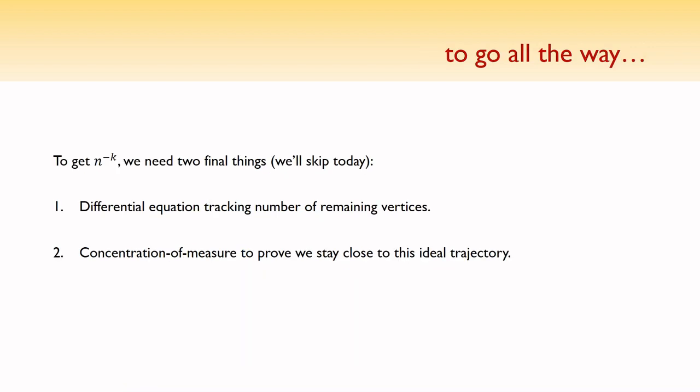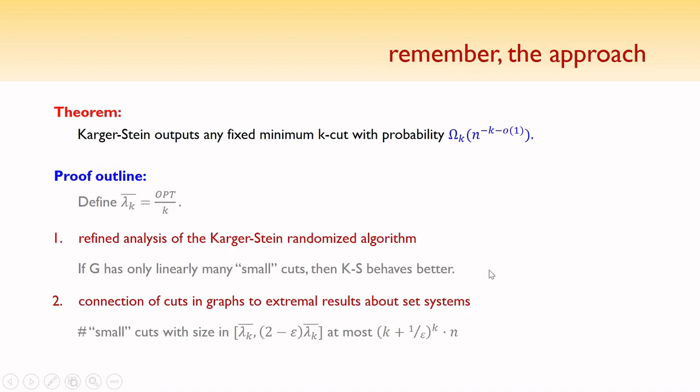To fully go down to n to the k, we essentially want to exploit this improved bound at any given point in time, and not just from point 1 ln n onwards. And this can be done by tracking a differential equation. Again, as stated before, we need some concentration argument to show that with high probability, the number of vertices actually follows this differential equation. But we'll skip this for this talk because it's very technical. Let's now move to step 2.